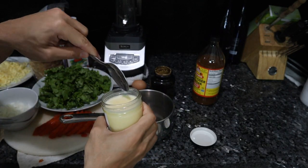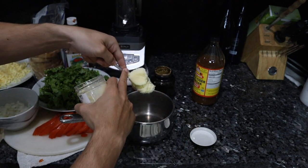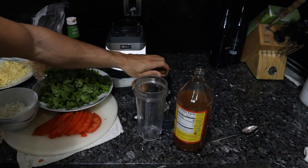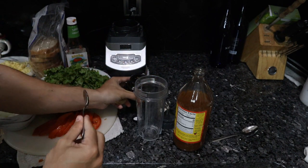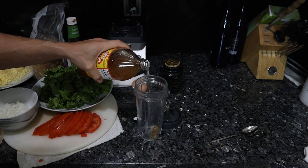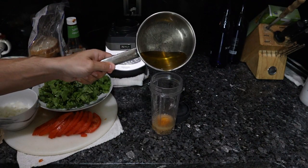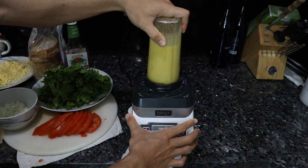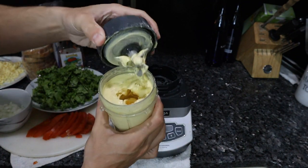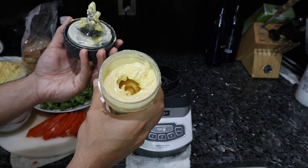For the mayo, we have to melt the tallow. If you guys haven't had our Wagyu tallow from Frankie's Heritage Meat, as you can tell it's really soft — it melts really easily and has this deep, nutty flavor. The reason for that is because the grass-fed Wagyu cattle have more monounsaturated fat. While the tallow is melting, we can add our other components: about half a teaspoon of mustard — most recipes call for a whole tablespoon which I think is way too much — one tablespoon of vinegar, one whole egg, and a hefty pinch of salt. And there we have our mayonnaise. If you have a hard time getting it to emulsify, like if it keeps separating, you can keep some tallow in the fridge or freezer, or add some frozen or cold butter to bring it back together.